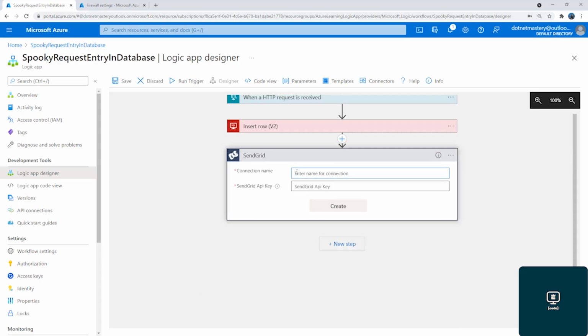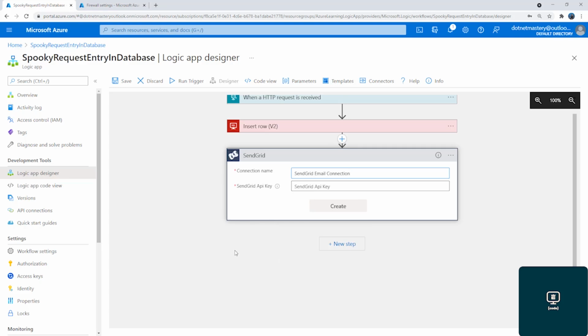At this point, we have to give it a name, so we will call it SendGrid Email Connection, and we need the SendGrid API key. Now I will not go into much detail on how you can create an account on SendGrid, validate the single identity, and retrieve the SendGrid API key.